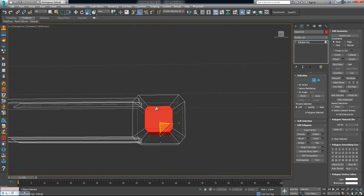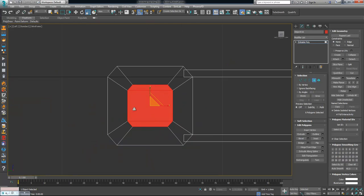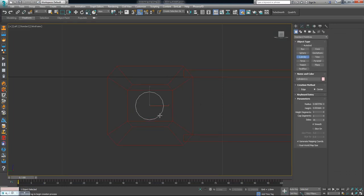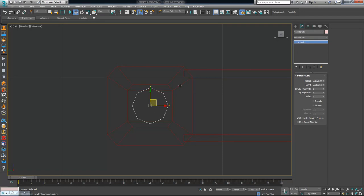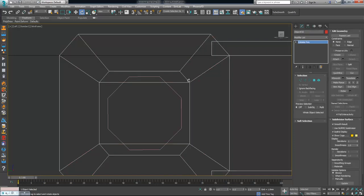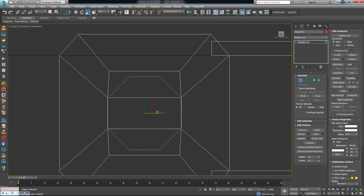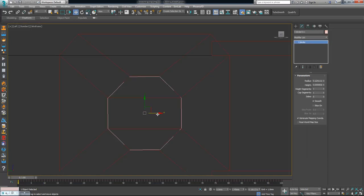Okay, as we see we have 8 sides, so we can create this exact cylindrical look here, but in order to be exactly right, we need to create this cylinder here. Okay, and let's make it 8 sides. Let's rotate it like this. Okay, let's make it bigger. Good, now let's move our vertices exactly to their right place. We created this cylinder as a reference so that we know exactly where it needs to go. Okay, good. Now we can delete this cylinder which we created.